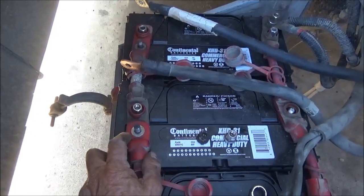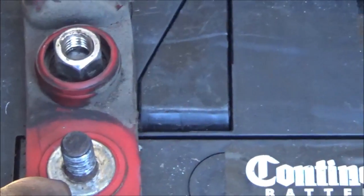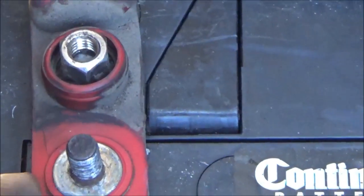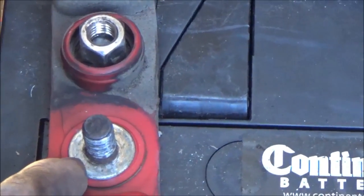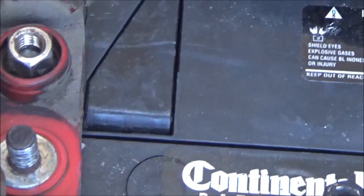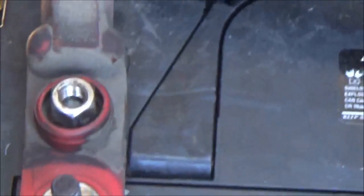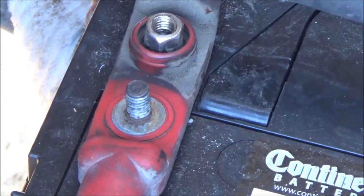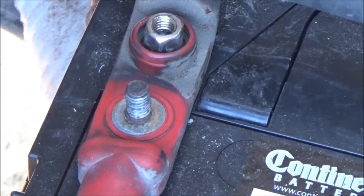So I'm cleaning these things off, and I realize I wasn't taping. There was some oily stuff on here — I sprayed some brake cleaner on a rag. Anything that is not a conductor is an insulator, but we need clean, solid connections out here in the weather where anything and everything can get on these batteries. Any contaminant on there needs to go — definitely. I took some brake cleaner on a rag and cleaned that off, then took sandpaper and polished these things up. Everything's going to get cleaned up, put back together, get ready for winter. Anything that's not metal — paint, grease, or burnt metal from a bad connection — needs to go, because that's also an insulator.